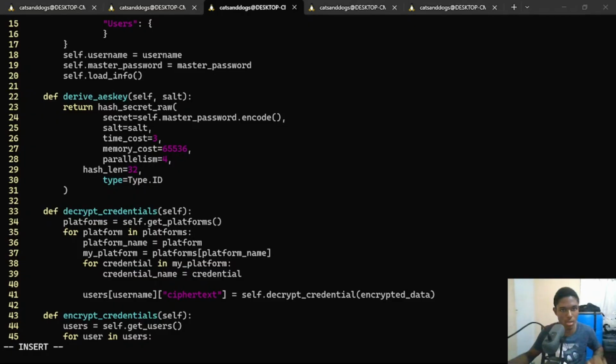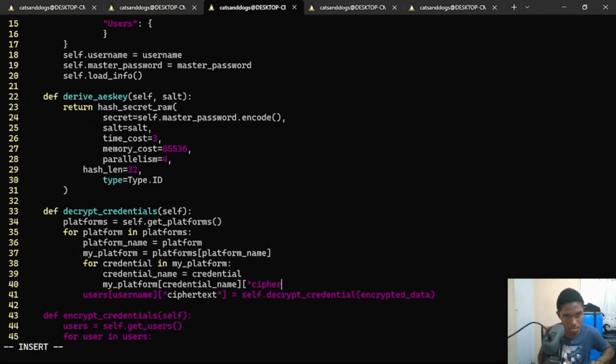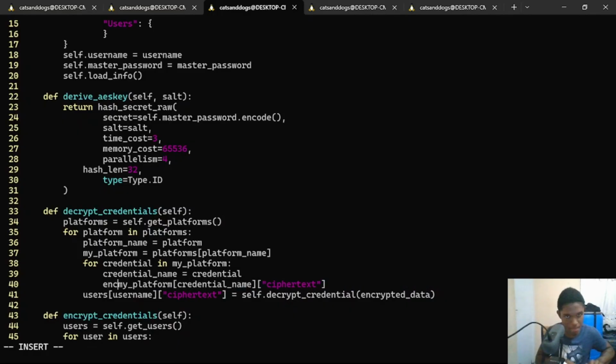So we get our credential name, we set it equal to the credential. So we could just simply do my_platform[credential_name][ciphertext]. So right here, this would become our encrypted data.